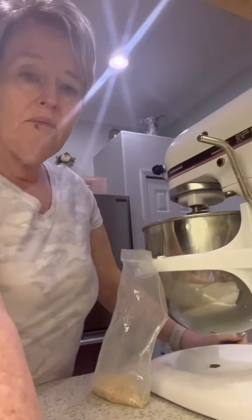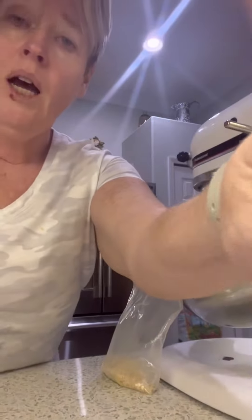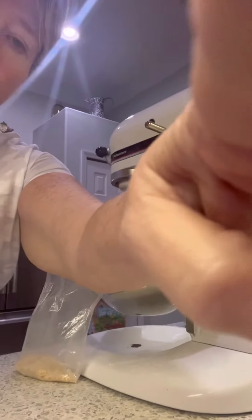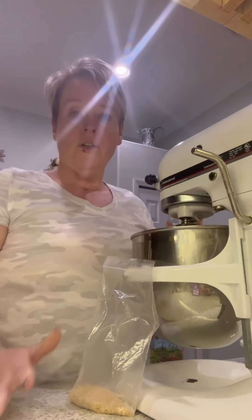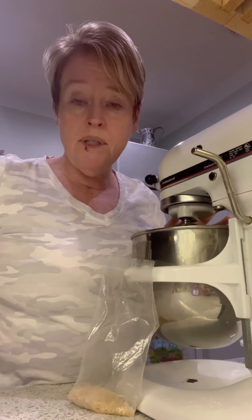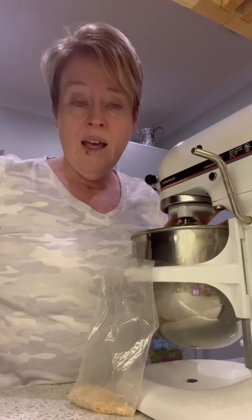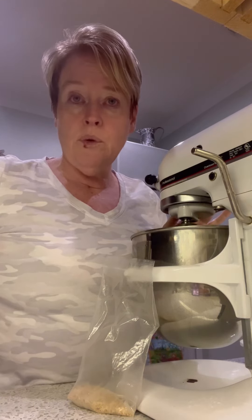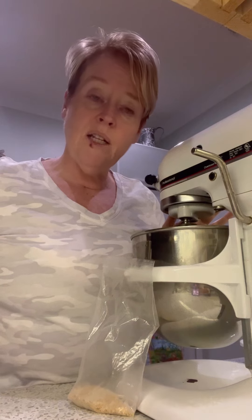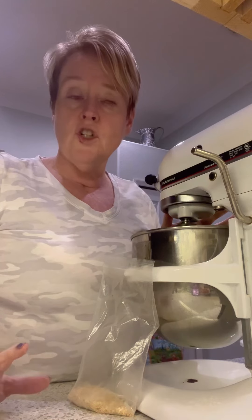We're back making our chicken enchiladas. Right now I've got here in the KitchenAid about 1.2 pounds of chicken that I had in the pressure cooker. I put in two cups of hot water with a tablespoon of the veggie Better Than Bouillon, then a few shredded carrots and a cut-up onion in the bottom, then the liquid, and then the two large chicken breasts.